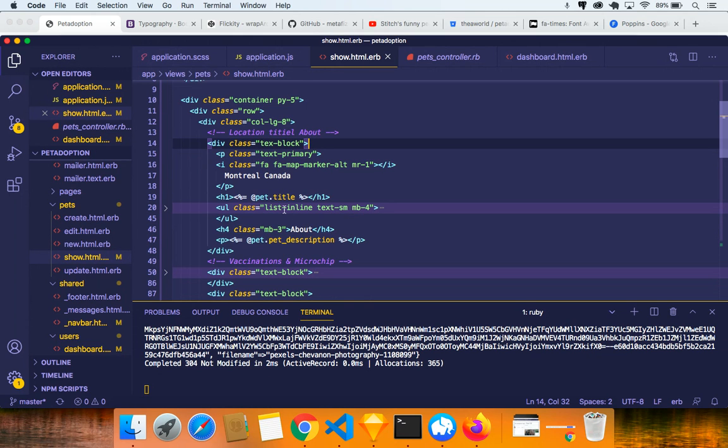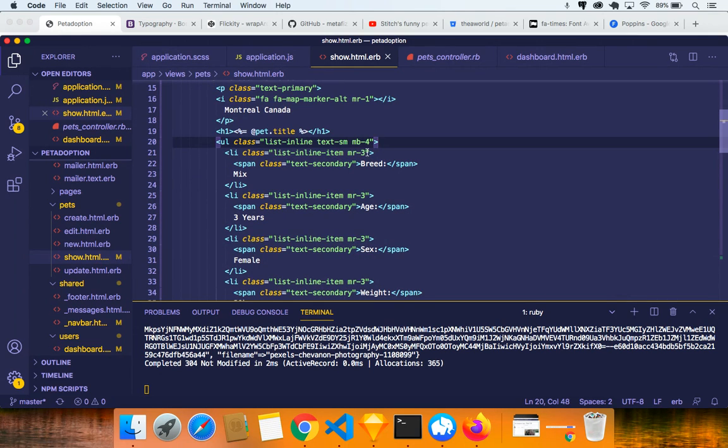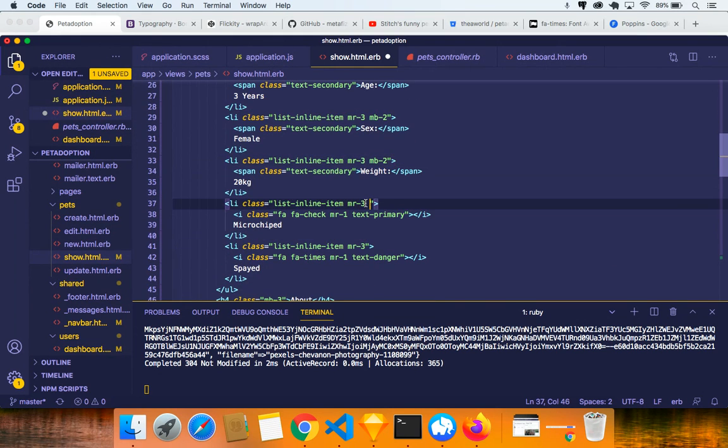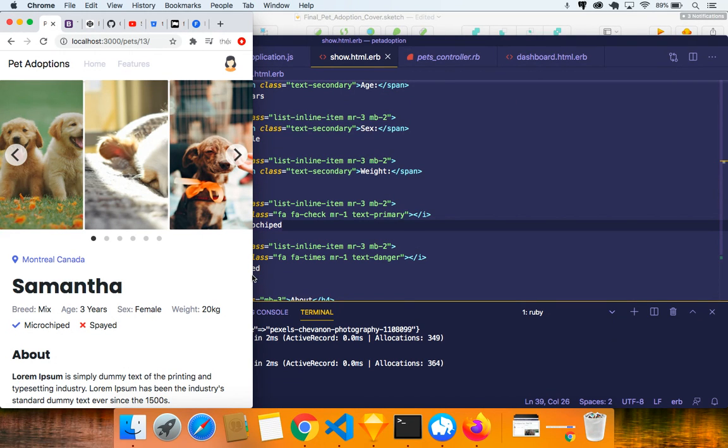Inside of this, we can put margin right 3, and then MB1 or MB2, just to make sure that it will give us a bigger gap, so that way when we do this, it has some space to breathe.